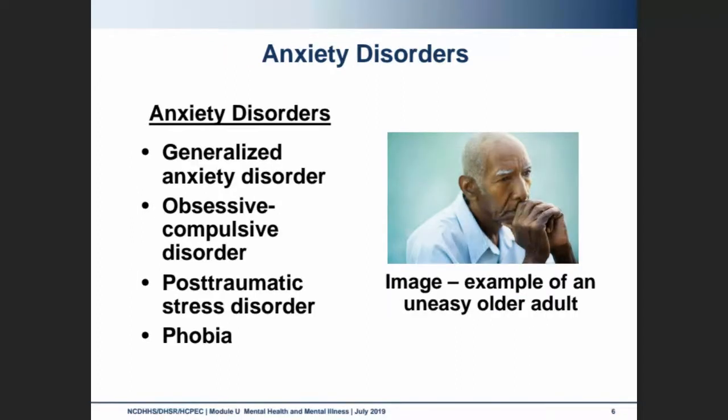Anxiety disorders. So generalized anxiety disorder is characterized by anxiety and worry in the absence of an imminent event. So there's nothing happening in that moment, but we feel anxious, worried, even so. Obsessive compulsive disorder is characterized by obsessive behavior or thoughts, which may cause an individual to repeatedly perform a behavior or routine, such as washing their hands over and over again, checking a door lock over and over again, etc.